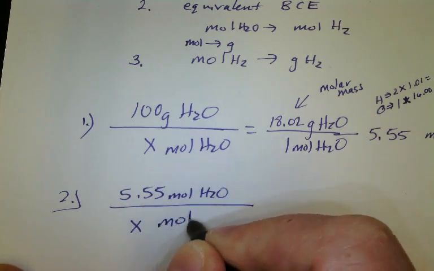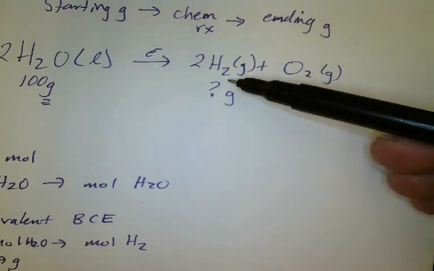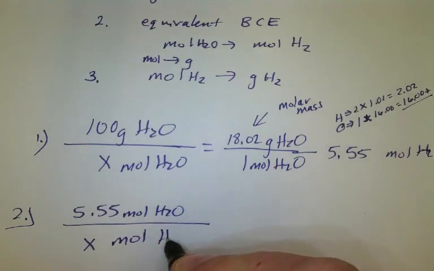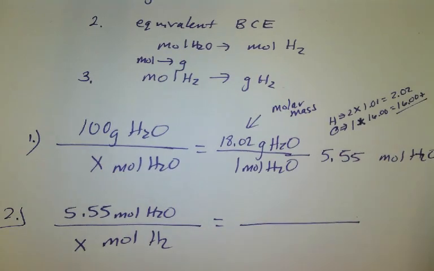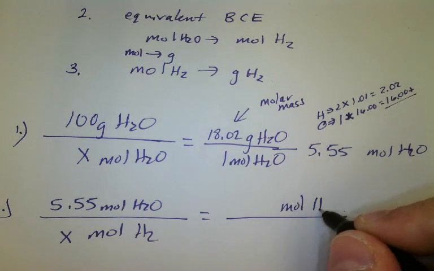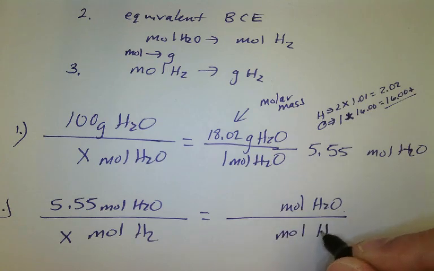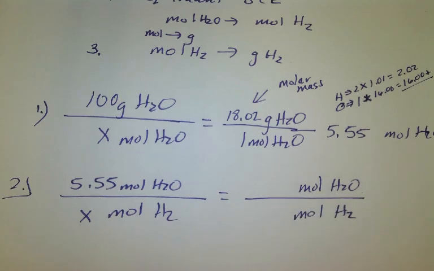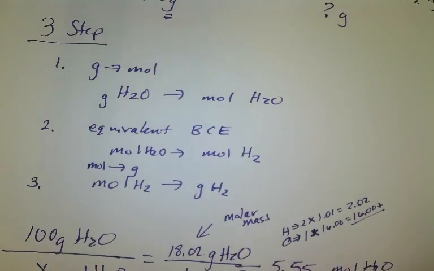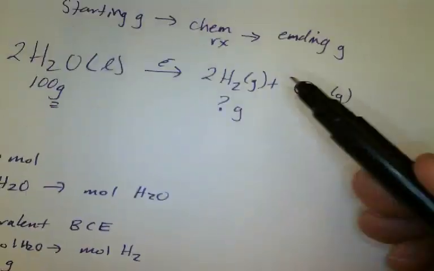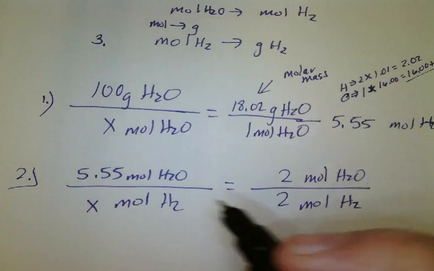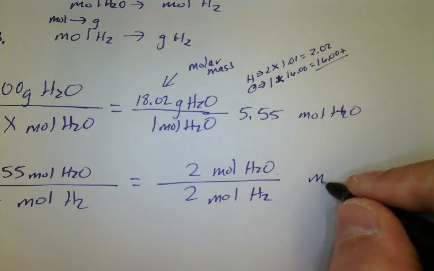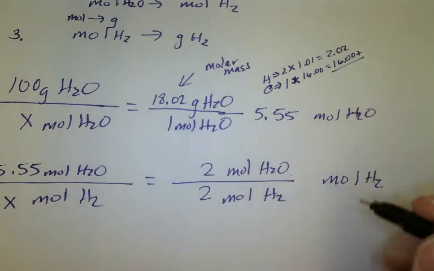I want to figure out how many moles. Where's my question mark at? H2. I want to figure out how many moles of H2 I have. So how am I going to do this equivalent over here? Where do I get the moles? What did we just get done learning on our Poggle? Where am I going to get these numbers at? Can you tell me? For my balanced chemical equation, the coefficients. So I have a 2 here, and then I have a 2 here. So how many moles of hydrogen am I going to come up with if I cross multiply and divide?